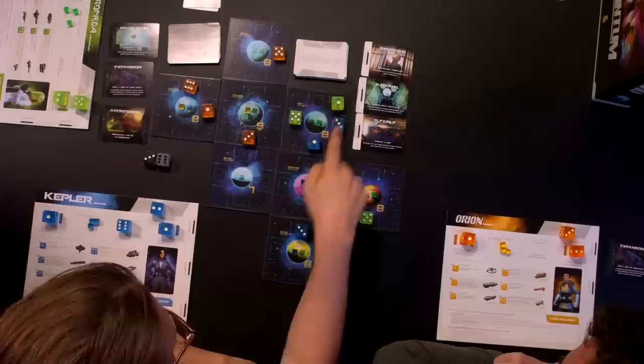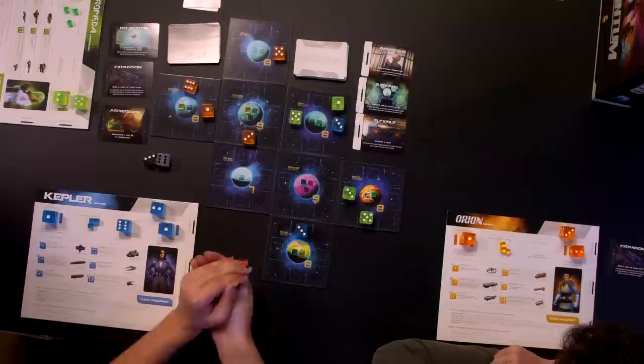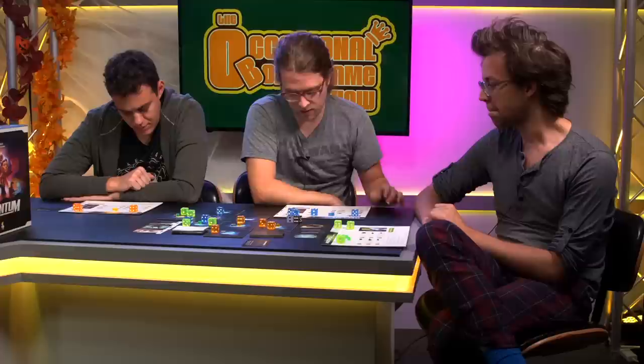How many actions have I used? Two. I'm going to use the reconfigure again, the actual action this time. Damn! I got a two. What's it do? Two is transport. It's actually really good. But not in this situation because I don't need to move anywhere. Also, I could have deployed my ship. Ugh. Oh well. That's my turn. I'm going to lose.